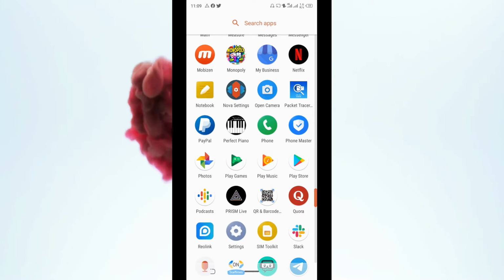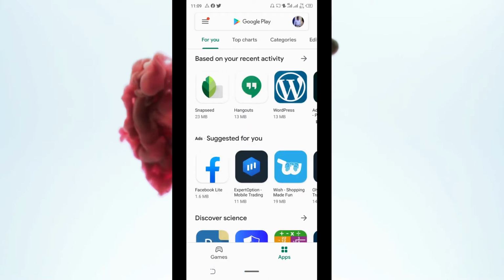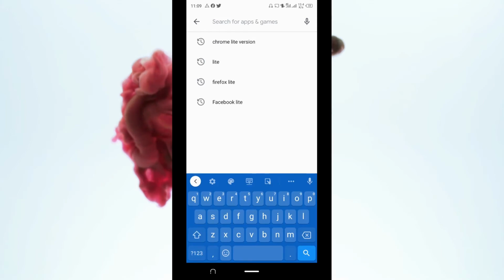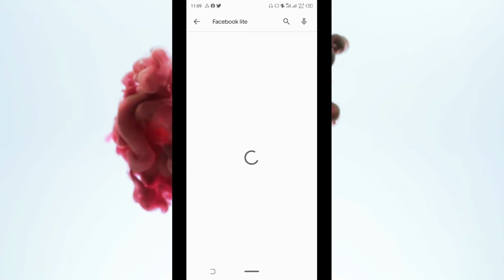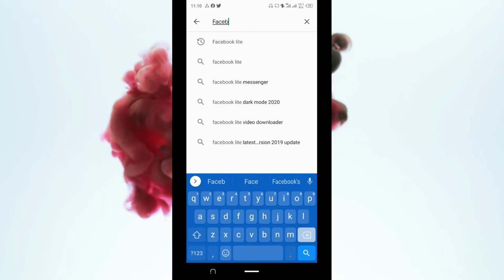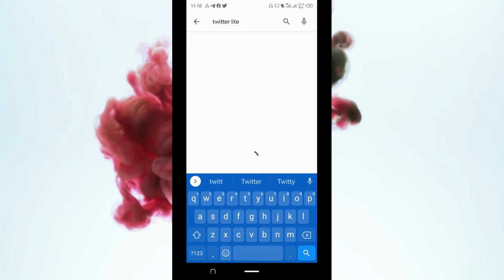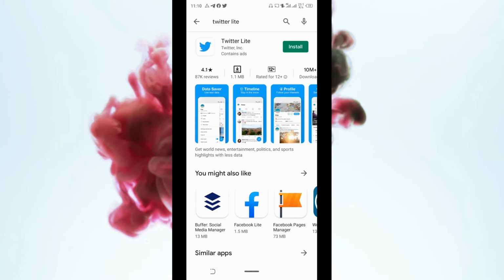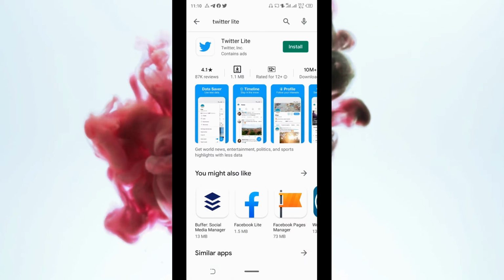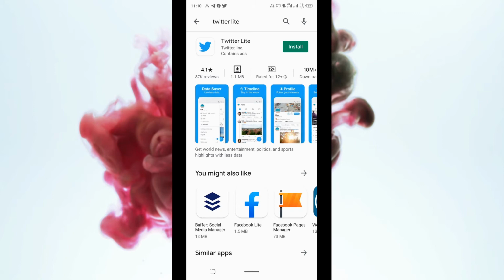So to do that, you go to Play Store. On the search bar, you can type Facebook Lite. If what you are looking for is Twitter, you can type Twitter Lite and install that instead of installing the full version of the app that is likely going to take a lot more memory.